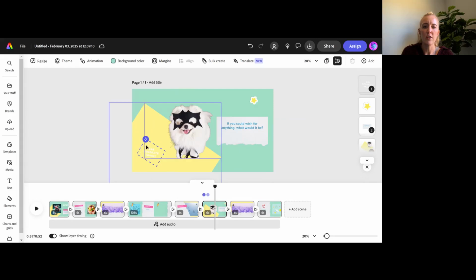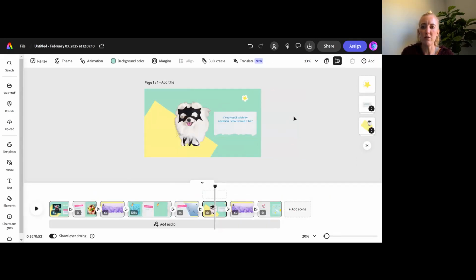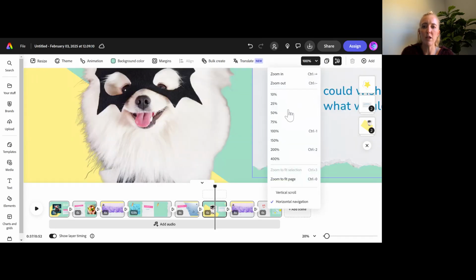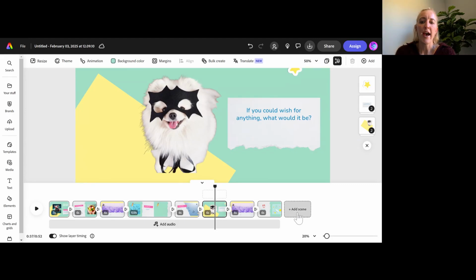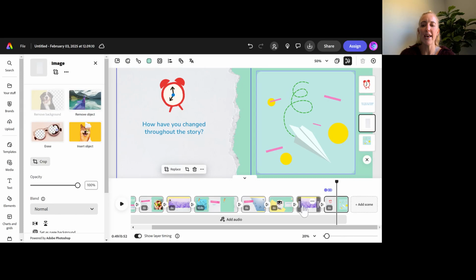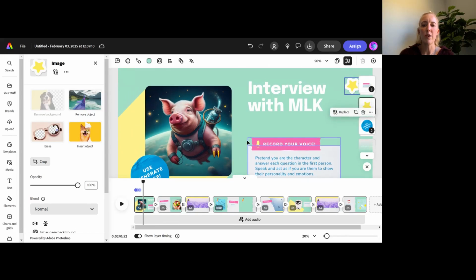I can now delete the words shared with me from Adobe because I get the gist of what I'm doing more. Over here, I can zoom in on my project if I want to really see it up close or, not so much. I can add my own scenes. My advice would be to duplicate scenes and do it in that manner and then adjust whatever you want to change instead of adding your own, just because they have the timing and all the transitions already programmed for you, which makes it a lot simpler. So back to what this was, and then if I wanted to do my voiceover.